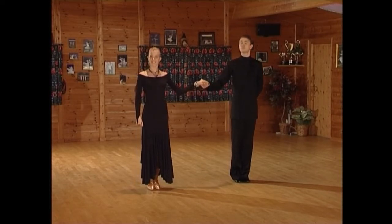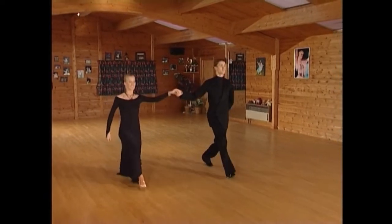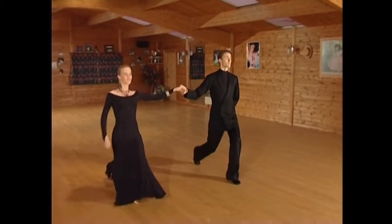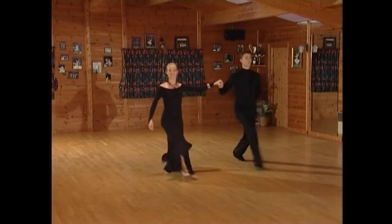Ready? 1, 2, 3. 1, 2, 3. Now notice the quite sharp rise here, exaggerating it to show and get the feeling of going up and down to make the waltz action, which we can smooth out later.